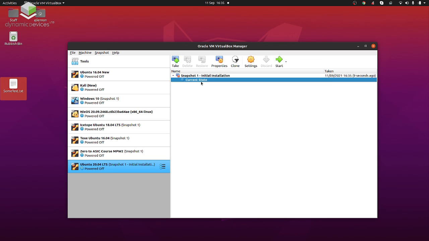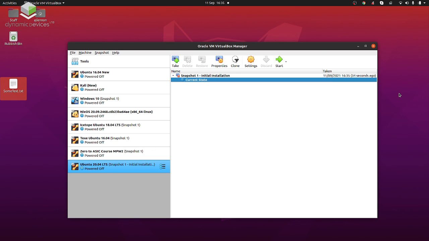So if I have a current state of play with my virtual machine image, and I install a bunch of stuff and change things around, and maybe even if I'm doing a little bit of a session like this, I want to revert back to an initial installation so we don't miss any dependency installation steps. I can just go back to that, and it's all very, very easy. So that's worth knowing about too.